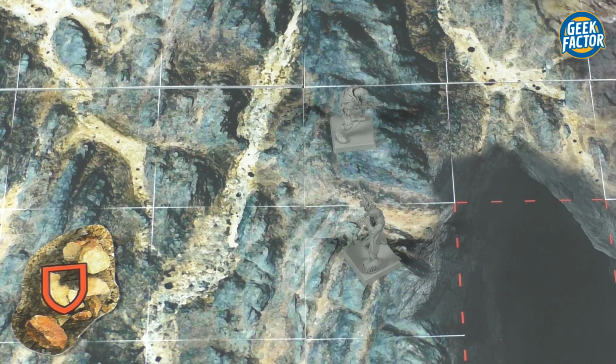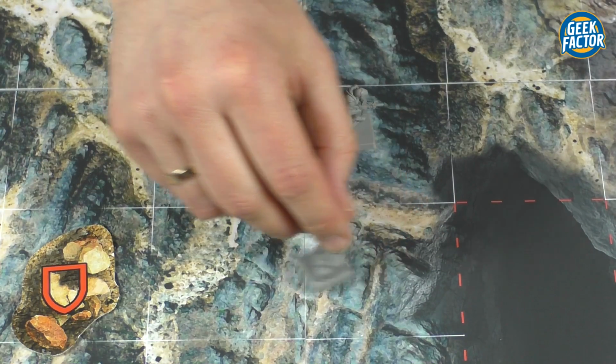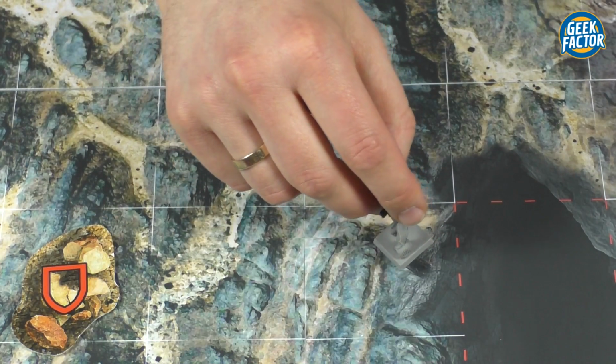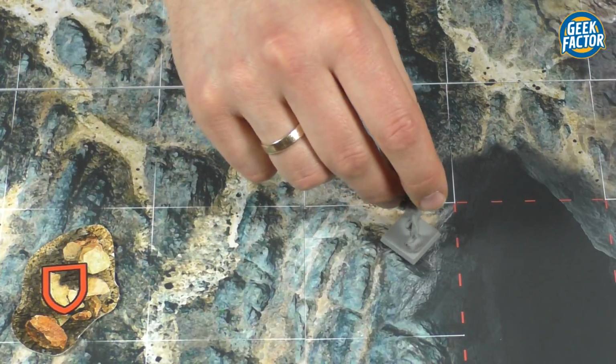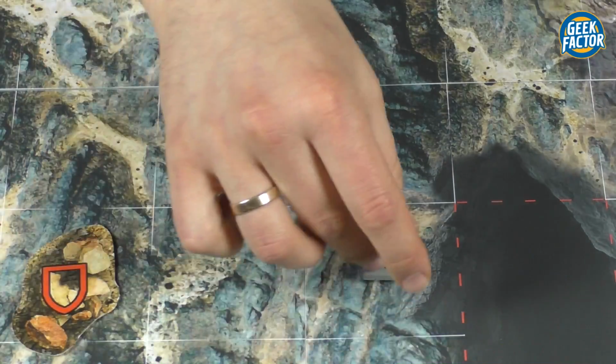So the first action we're going to talk about is movement. When you move, you can move in any direction, and by that I mean horizontally, vertically, and even diagonally, which means that you can move like so. This is a movement by one spot.